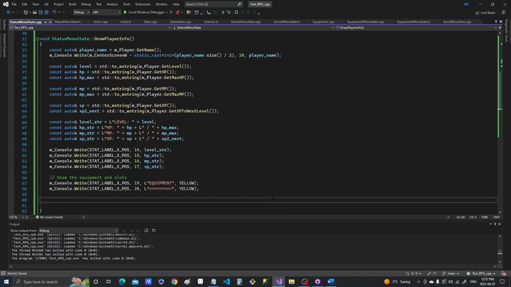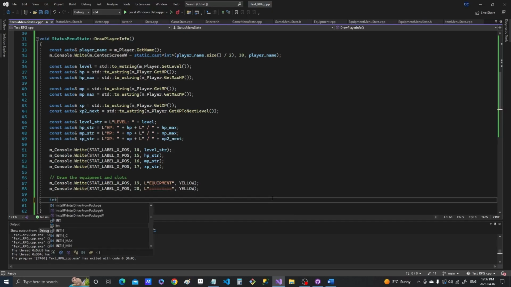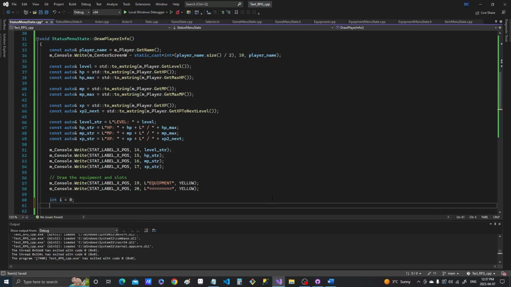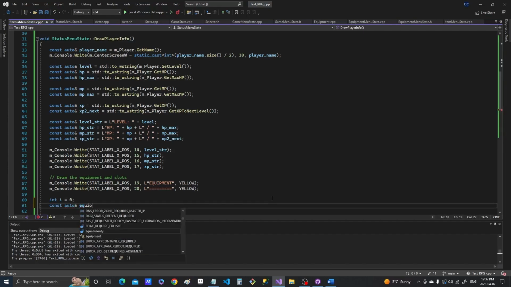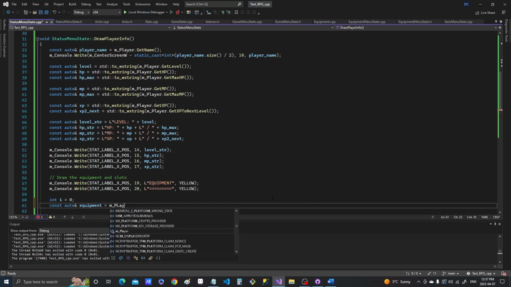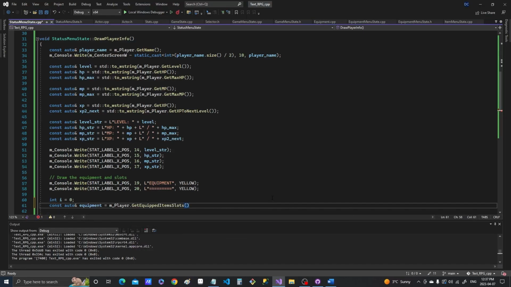And we're going to want to get the equipment. So let's start with int i equal to 0. And then go const auto reference equipment, and that will be to the player dot get equipped items slots.